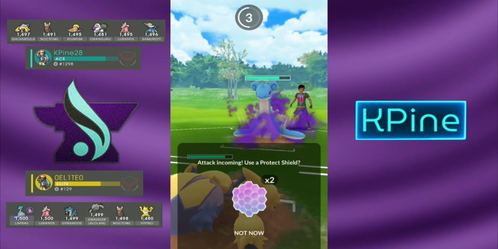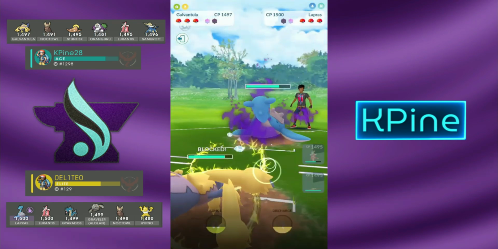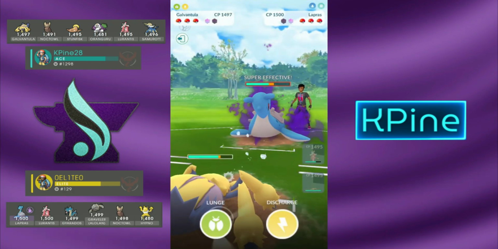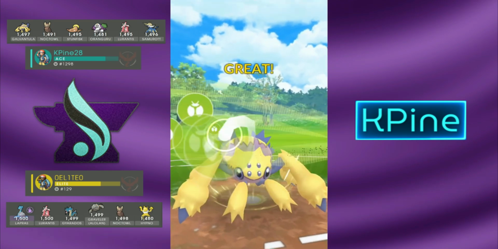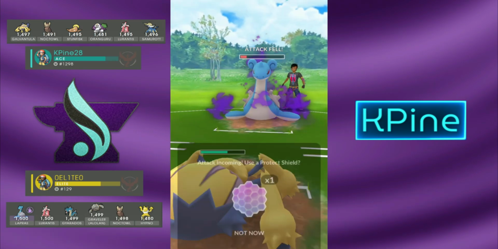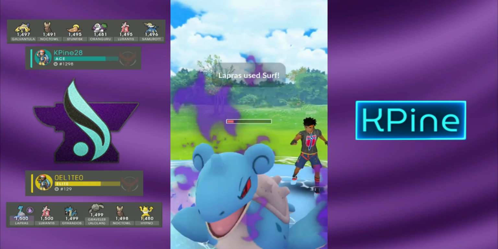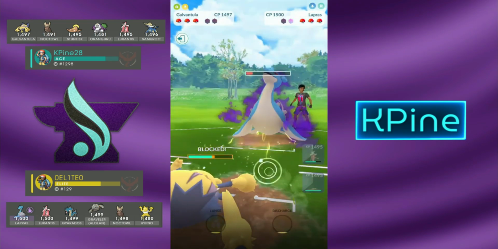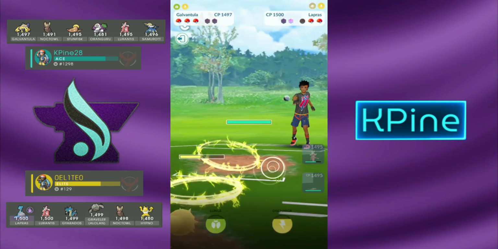They're throwing off a Surf, and I have to shield it, as a Surf from a Shadow Lapras will do massive damage. Right here, I should be going for Discharge. For some reason, I accidentally tapped the Lunge, realized my mistake, and tried to throw the Discharge. Unfortunately, it's too late by then, as my opponent 9 times out of 10 is going to no-shield that. And because they did no-shield it, it's going to force me to give up my final shield if I want to be able to keep switch.